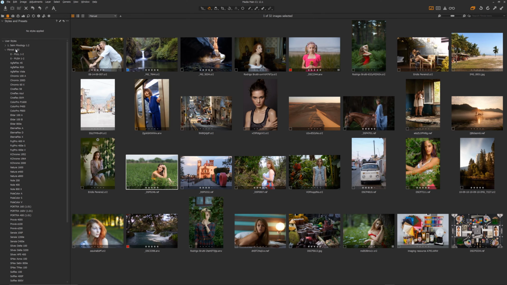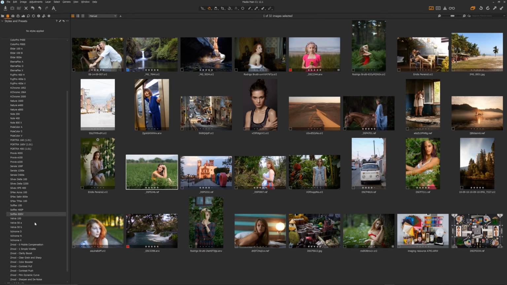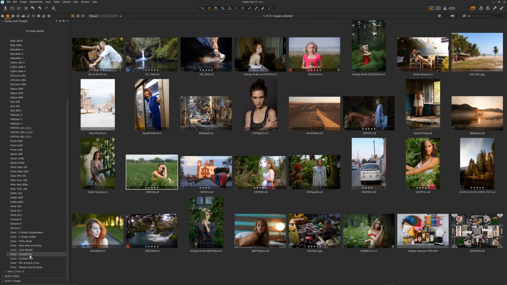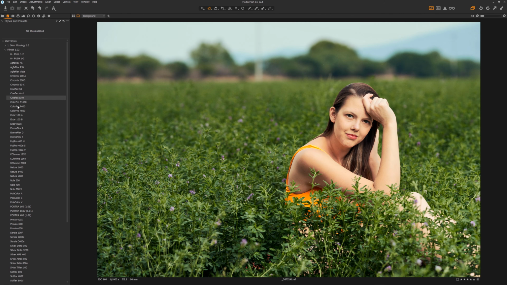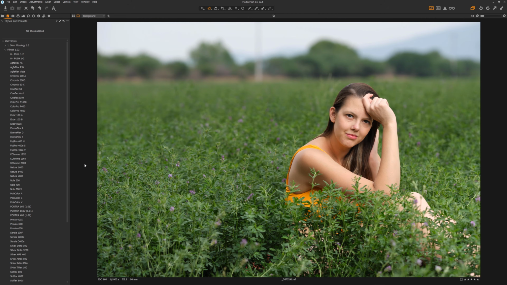Let's jump right in to putting Filmist to work on your images. Now, one of the things you'll see is just a very simple design. We go through and you have everything in alphabetical order from the films that you know and love to the various concept films. And then down at the bottom, we have the Z mods, which allow you to quickly modify a preset that you've applied without fundamentally changing the look. So you can see that I can mouse over and see previews for the images similarly to the way it's an option in Lightroom. And there's going to be a lot of different looks here.